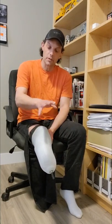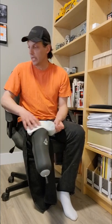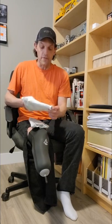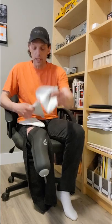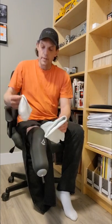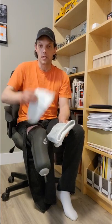My limb doesn't really fluctuate much in volume so I don't have to change my ply socks much throughout the day. Some amputees seem to have a lot more volume changing — I'm pretty consistent that way, so for that I'm really lucky. Today I'm wearing only a one-ply sock over top of my liner to accommodate for volume changes. At this stage, two years post-amputation, I typically don't have to change my socks throughout the day. If I'm really active, sometimes I'll swap the one-ply for a three-ply sock — the three-ply usually has a yellow stripe. This here is a five-ply with a green stripe that I haven't even worn yet. Maybe one day as my limb slowly continues to shrink I'll be wearing a five-ply.